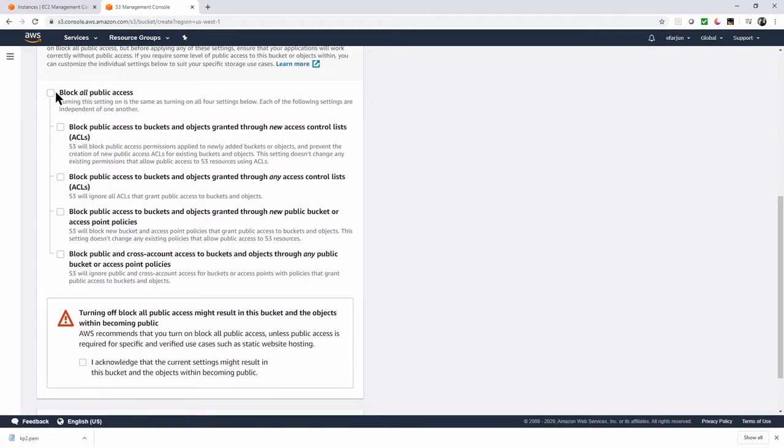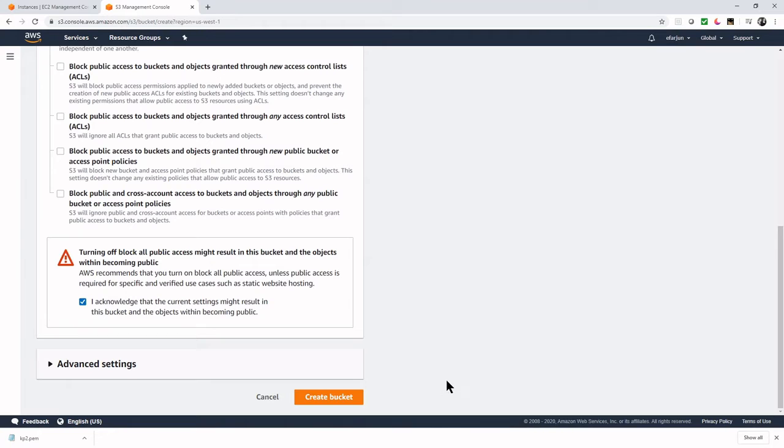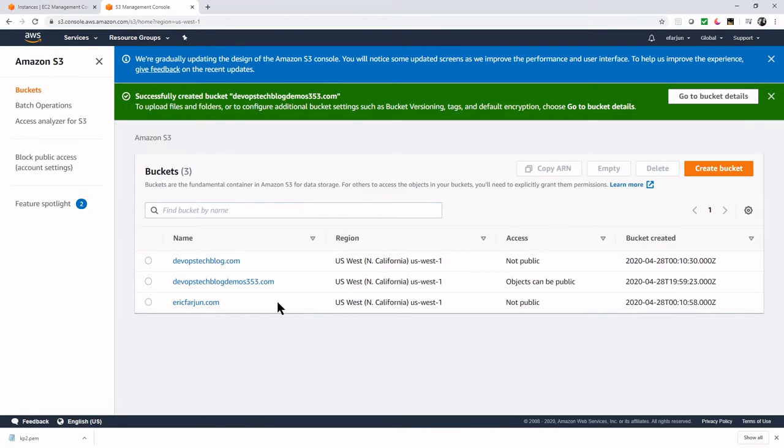So I'm going to uncheck that and click on this checkbox to acknowledge that I want it to be public, and then I'm going to click on create bucket. So now I have my DevOpsTechBlogDemoS353.com bucket, and I'm going to click on it.